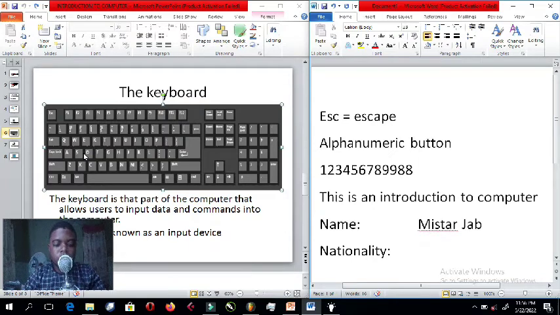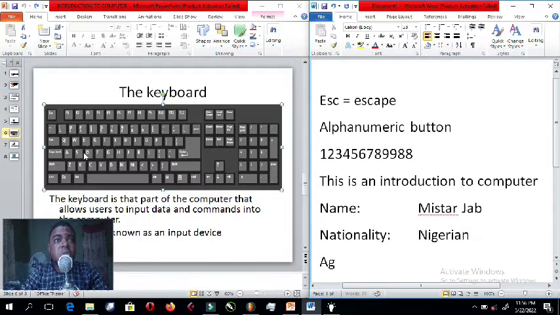It gives you that straight space. It's Nigeria. You go down and put age or whatever you feel. Maybe 34. With the help of the tab, you can push this 34, 1, 2, 3, 4. It makes it straight when you get to that side.